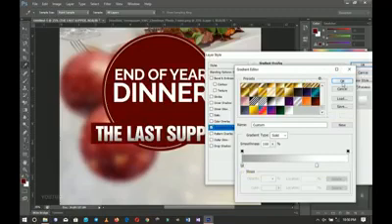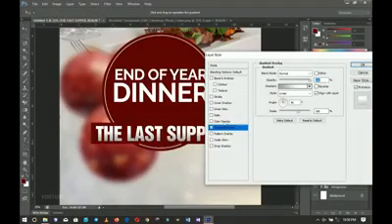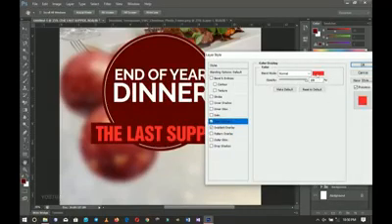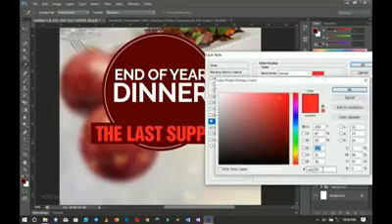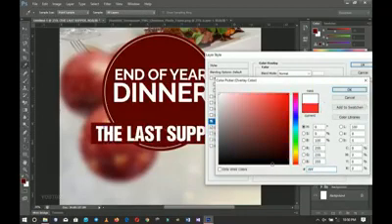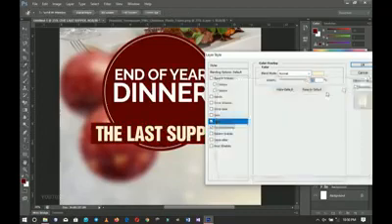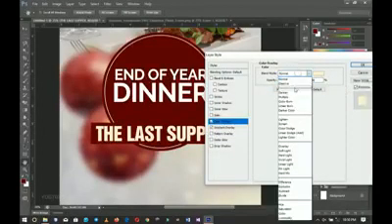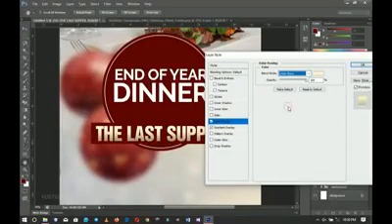So you click OK, and then we go ahead to add a color overlay to it. So the color, we're going to choose this particular color called FFF1CB. Now we're going to click OK and go to the blending mode and change this one to linear burn. So we're going to decrease the opacity a little bit like that, and then we go to add an inner shadow to it.